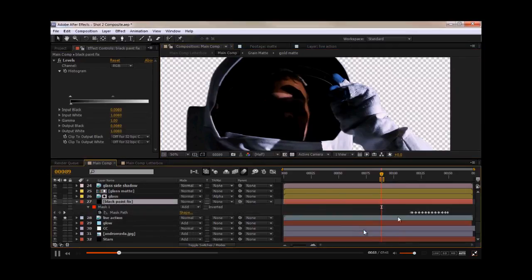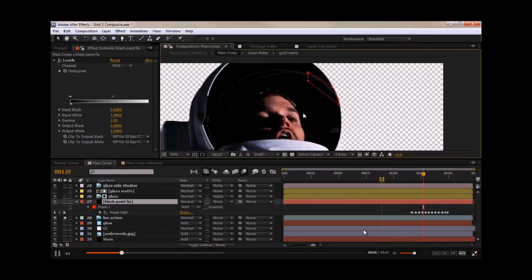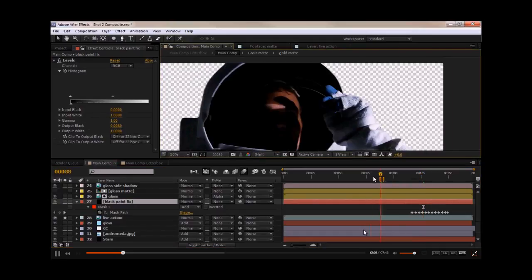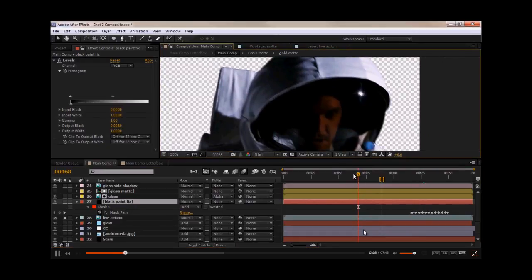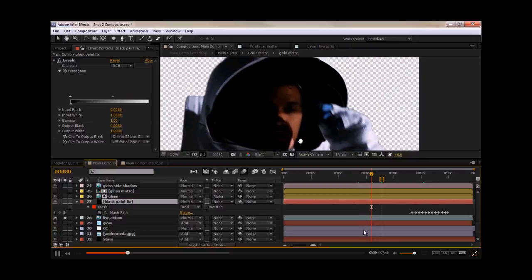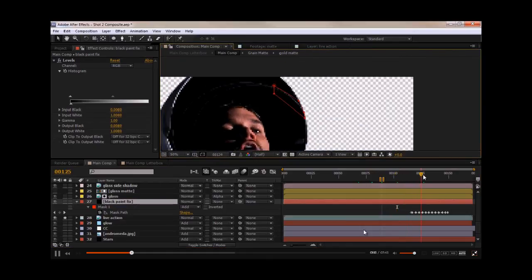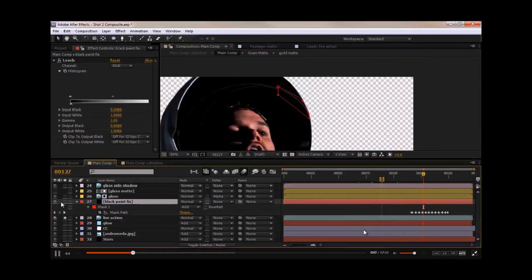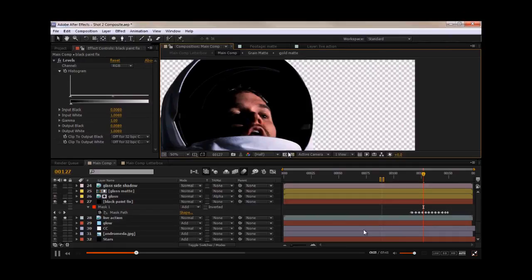Let's just hit U to see where this is going on. Now the live action character has his own glass or plastic visor, and that was interfering in some situations with the CG visor, and that had to be removed. So that was simply removed with a paint fix and filled with black to match the shadowed hood that he has on.